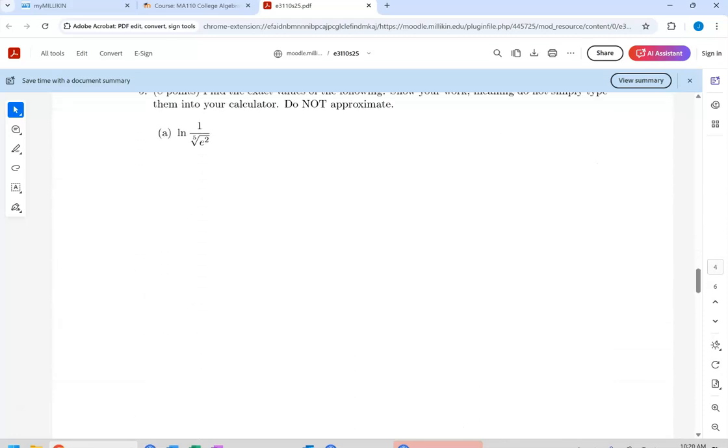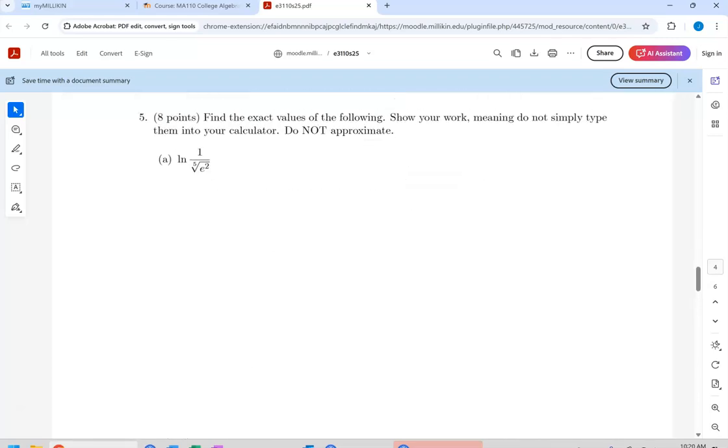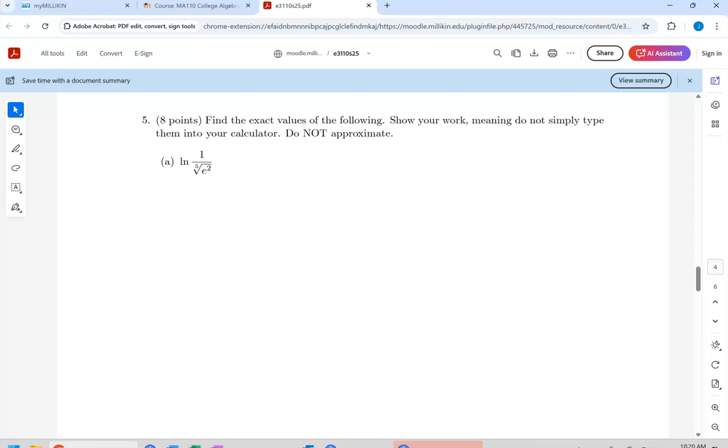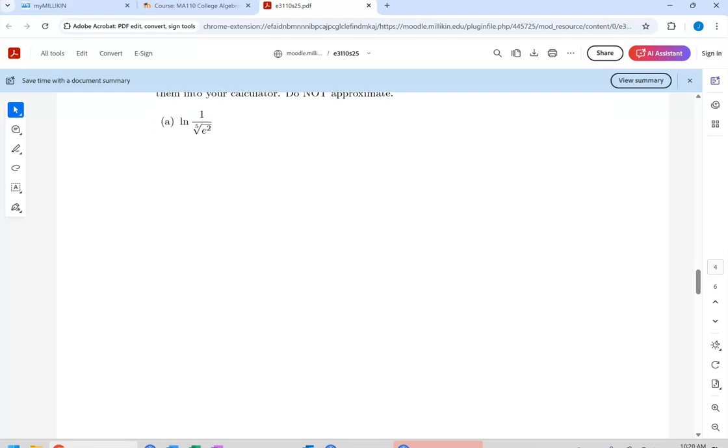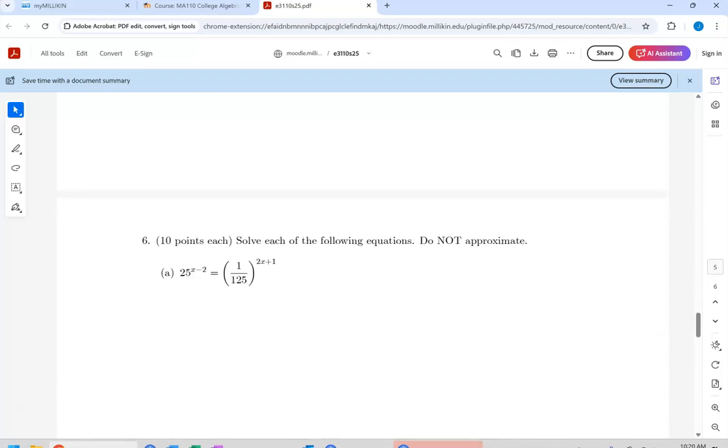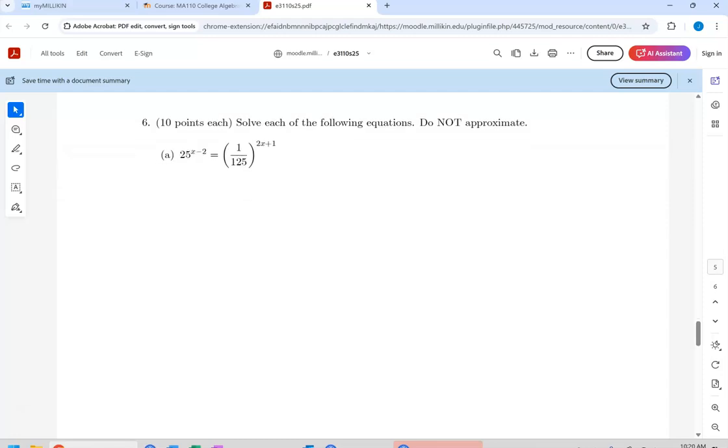And then this is the same idea, right? And this is just a matter of remembering how to rewrite things as logarithms or in equivalent exponential form. And then 6 is all about solving equations. One way we solved exponential equations was to get the same base on both sides. What base might be a good one to use for the first one here? 5 in this case, right? Because 25 is 5 squared, and 125 is 5 cubed.